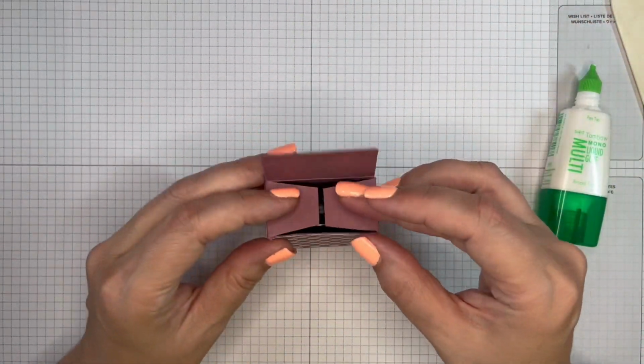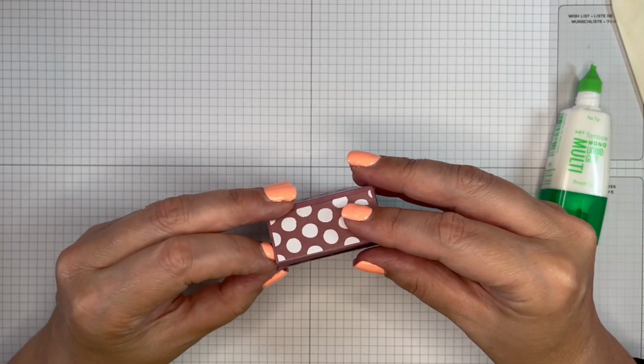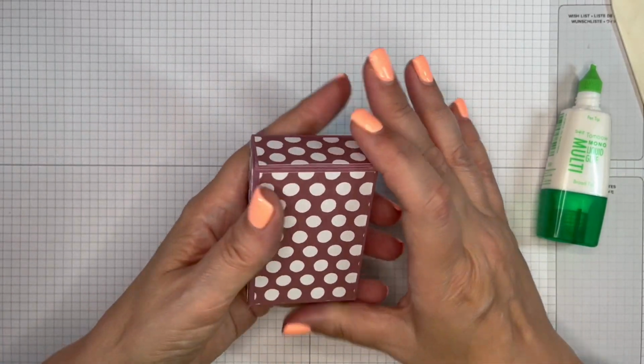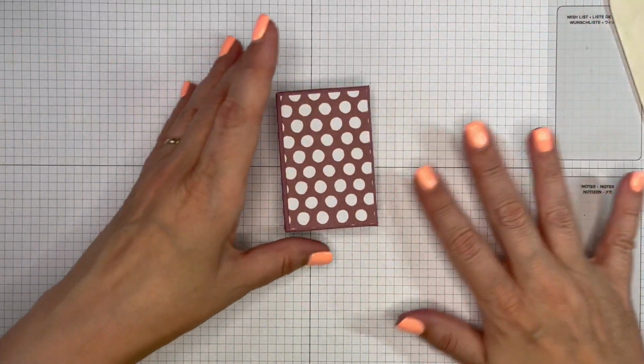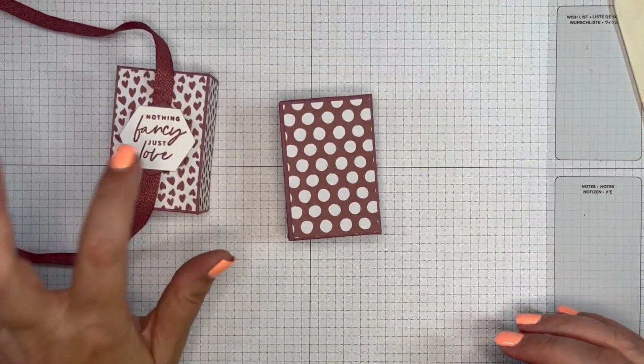Pocket bag in there, and then that just slips in like that, and you could pretty much leave it like that. Really. You could pretty much leave it like that. I just want to add that little sentiment again.